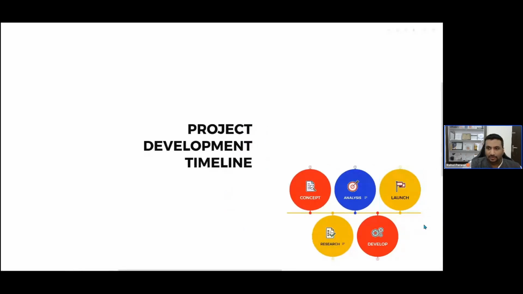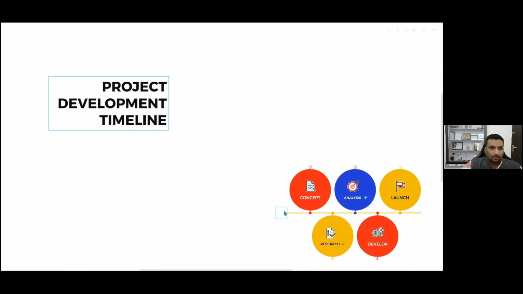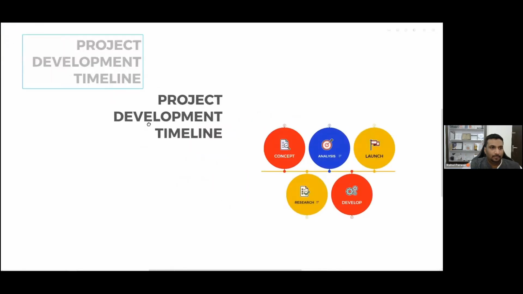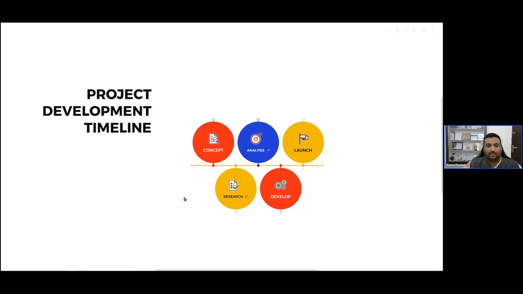If you see this, this is a project development timeline. And this is a template that is available in Xmind. I'll show you how you get all of these templates. So I got a question in the chat: can you get my templates? Of course, you can get my template, but Xmind also offers by default a lot of templates, and I'll talk about that. So this is one such Xmind template that comes for free with Xmind.